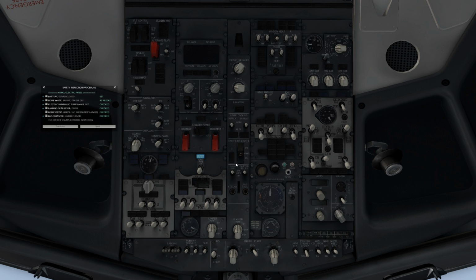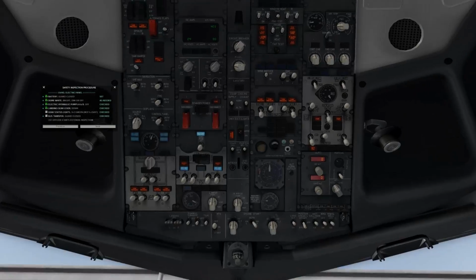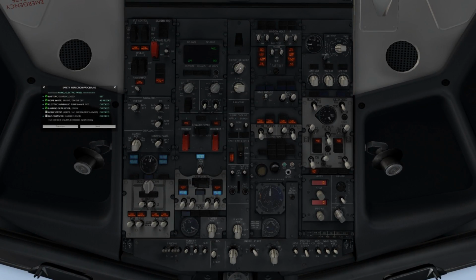So we're going to start off by turning on the battery and guarding and closing that. So battery and guard and close. All you got to do is flip down this black cover, and it'll go ahead and turn on the battery for you. Dome light, that's an option. So if you're in a dark environment right now, you can go overhead here and select your dome light to dim, off, or bright, whatever you like. I'm going to keep it off because we're in the middle of the day here, so there's no reason to have that on. So next, we're going to check the gear status.